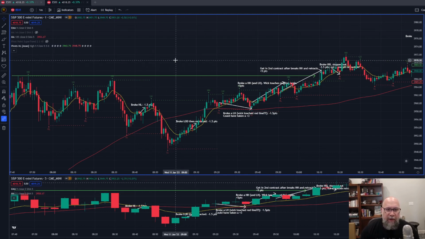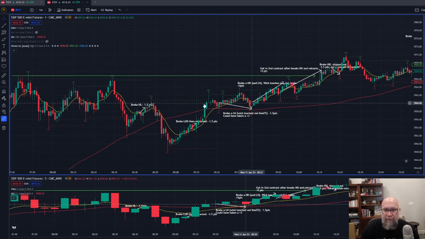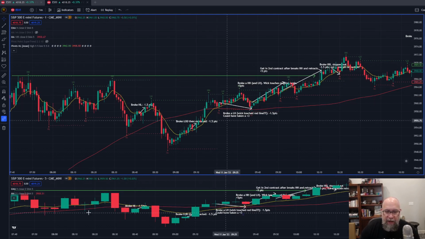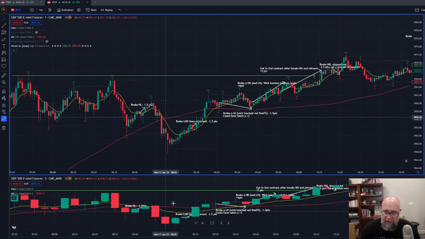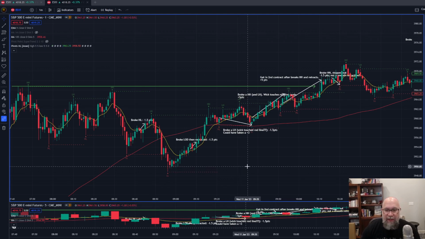But basically the continuation strategy is you are looking, this red line right here is basically the same as the red line down here. This top chart's a 1 minute chart. The bottom chart's a 5 minute chart. We don't actually need the bottom chart. So for the most part, we're just going to be focused up here on this top chart. I'm going to squish that bottom chart entirely.